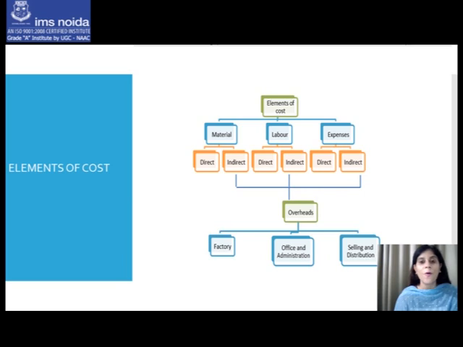Now overheads may be divided into the following categories. The first one is factory or works overhead. It covers all indirect expenditure incurred by the undertaking from the receipt of the order till completion, when it is ready for dispatch either to the customer or to the finished goods store. These overheads also include depreciation on plant and machinery, buildings and equipment, insurance charges on fixed assets, repairs and maintenance of fixed assets, electricity charges, coal and other fuel charges, rent, rates and taxes of works, etc.